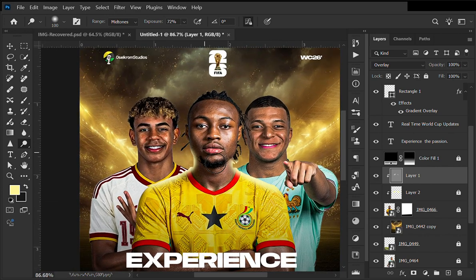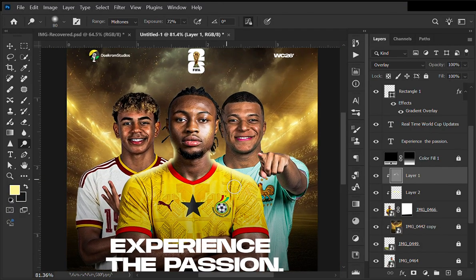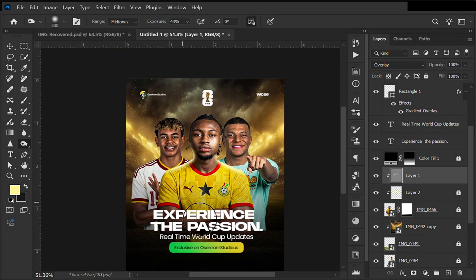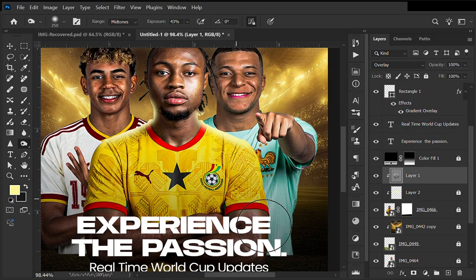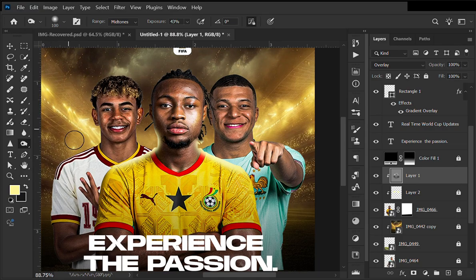I'll also do the same for the guy's face, to lighten some areas of his face. You see that? And also darken some areas. This part here ought to be darkened. This part of his body.